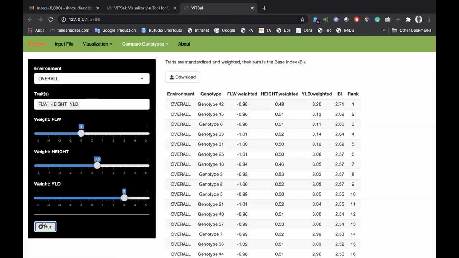I want to add also that you can calculate a selection index before and include the selection index like a trait. And then you can do the right calculus, as Gary said, including genotypic and phenotypic variances, the right weights, etc., and just include the selection index in the input table as different columns. And then you can use this just for visualization. That is the objective of this tool. Right.